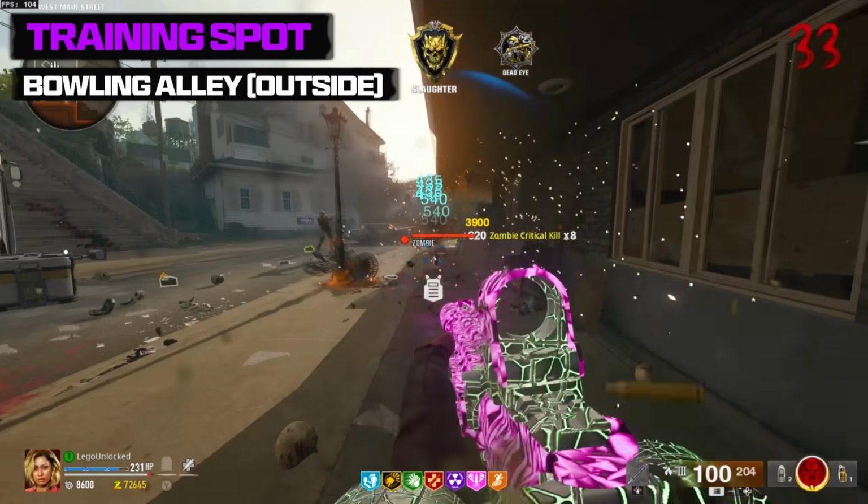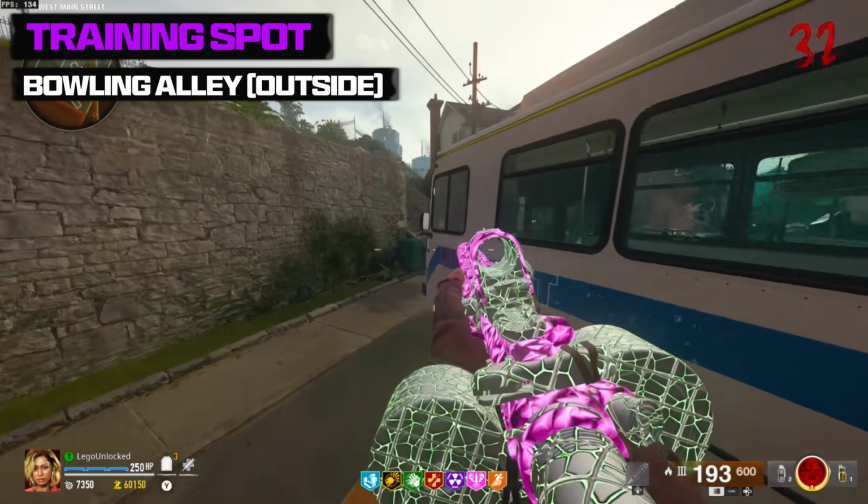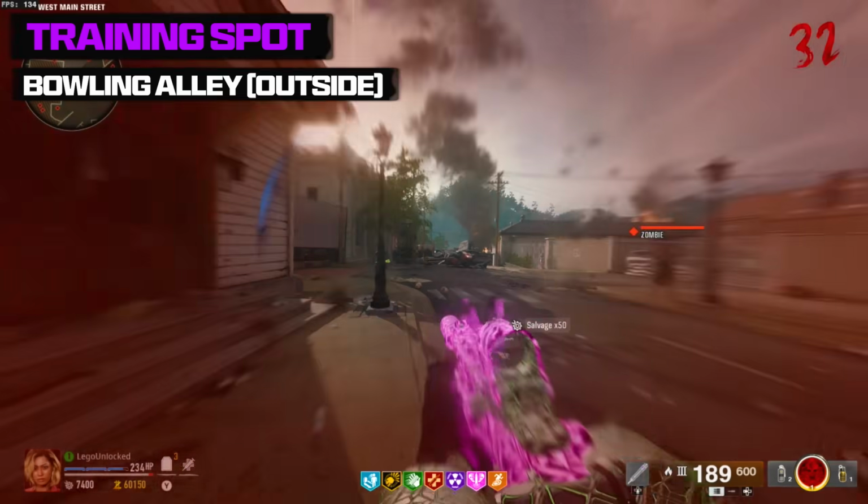And even though it's round 31, we're still flying through headshots. A very, very simple train to run. You just run around the bus, run back down, and the good part about this area is you got an ammo box right here, and if you need to buy armor, there's an armor buy right there.